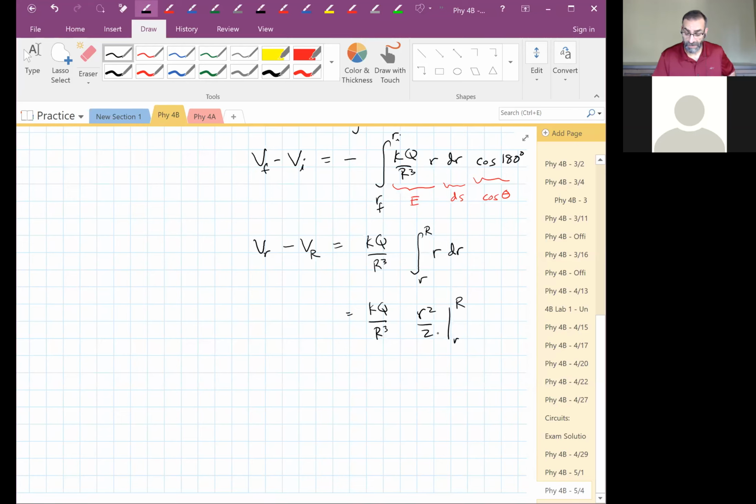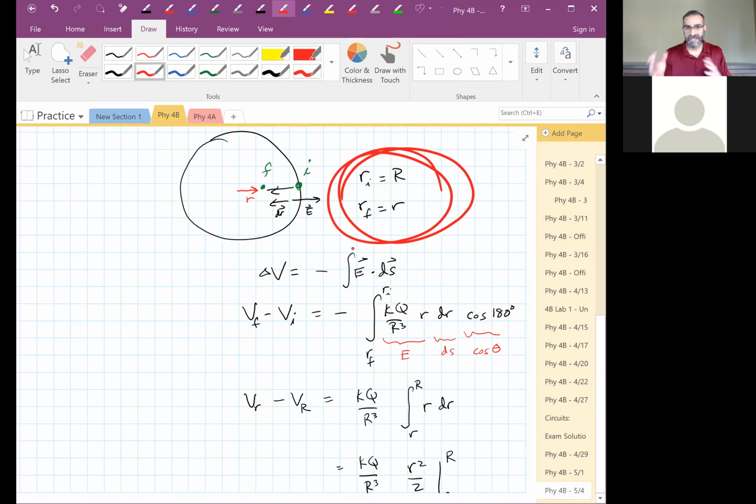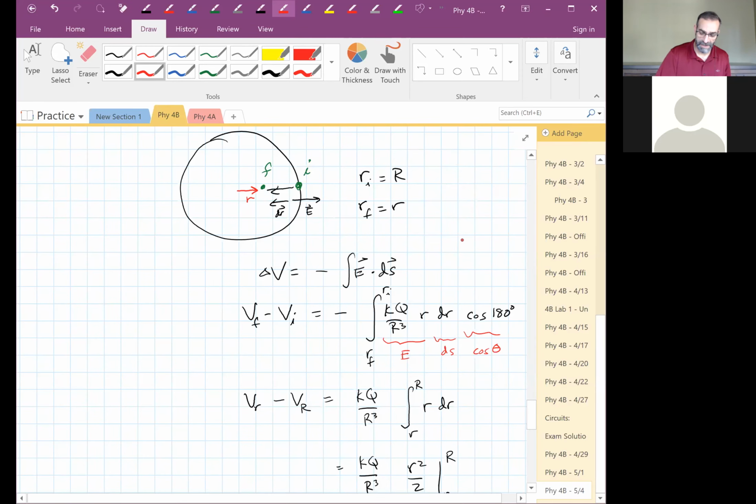I'm just trying to go through and show you every step in the process, right? It's R initial to R final, but we know what R initial and R final are for this problem, right? Those change. You're always worried about where initial and final are, right? We're going to start at some initial place. It has an initial potential there, V initial. It has an initial location, R initial. We're ending up at some final place. It has a final potential and a final position, R final and V final. But if we know what they are, then we'll plug them in. I'm just trying to write out every step in the process for you.